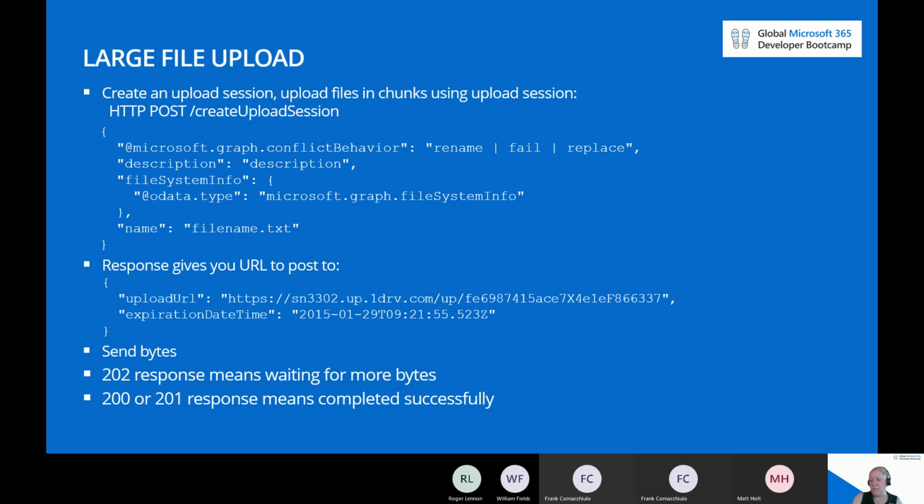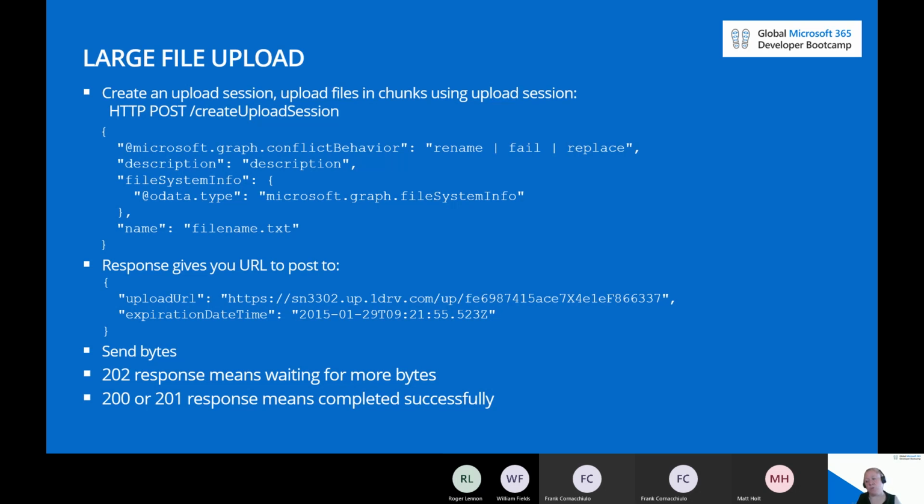The process is that you first do a post operation and call create upload session. You're saying, I want to upload a big file. In the response it sends back, it gives you the URL of where you're going to upload the file, essentially a temp location.